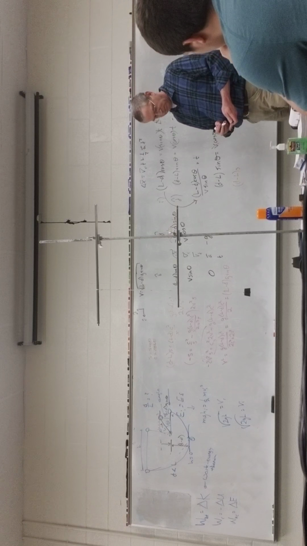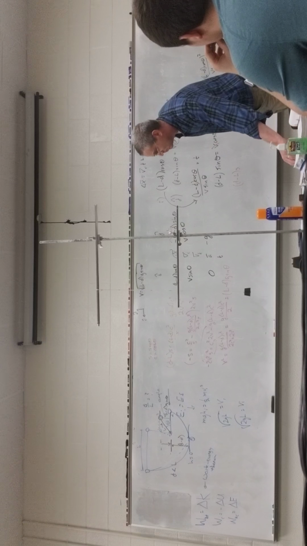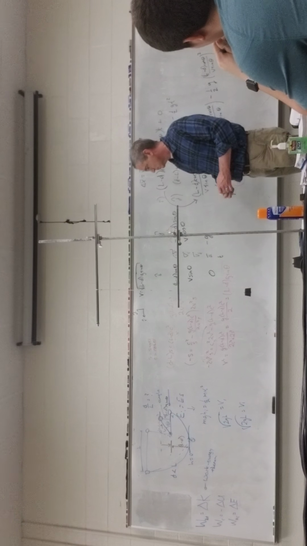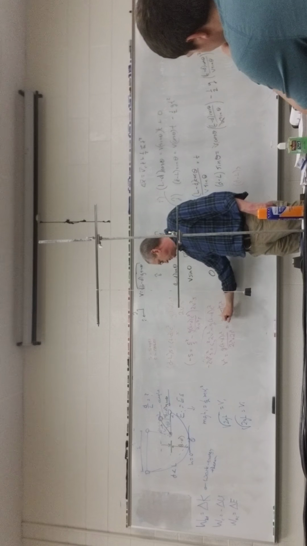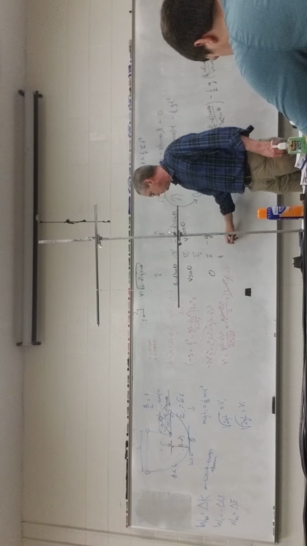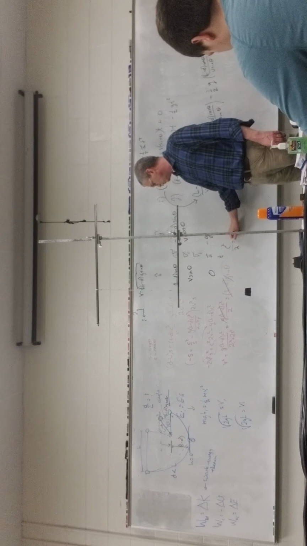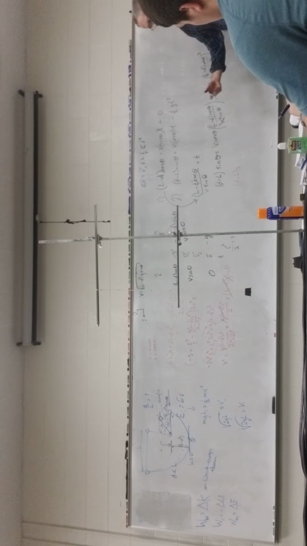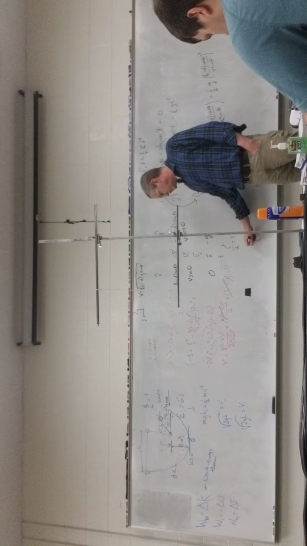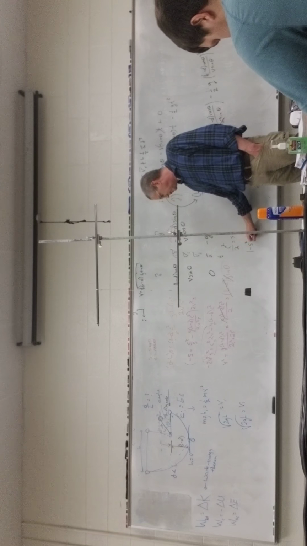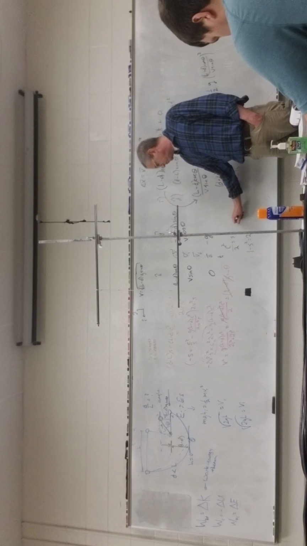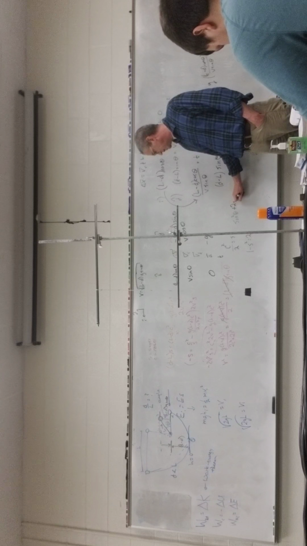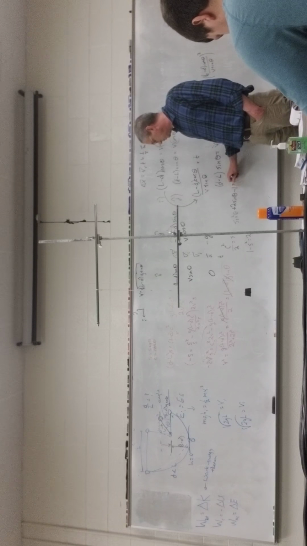Wait, okay. We derived that earlier. Yes. L minus D cancels out, g cancels out. So I'm left with cosine squared over 2 equal to sine theta. All that mess simplified down to this. Cosine squared is 1 minus sine squared, equal to 2s. So I'm left with sine squared theta plus 2 sine theta minus 1 equals 0.